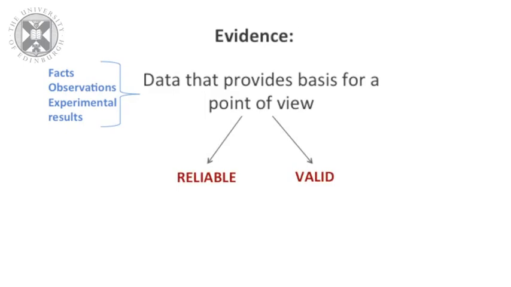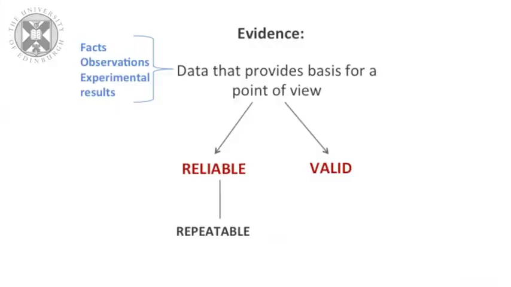A reliable observation or result should be objective, not subjective. Reliable data are data you can trust, data that are repeatable. If someone does the same experiment, he or she should get the same result. But of course, sometimes it's not possible to repeat an observation or an experiment for many obvious reasons. So, how can you evaluate if you cannot repeat an experiment? How to judge whether to trust data or not?